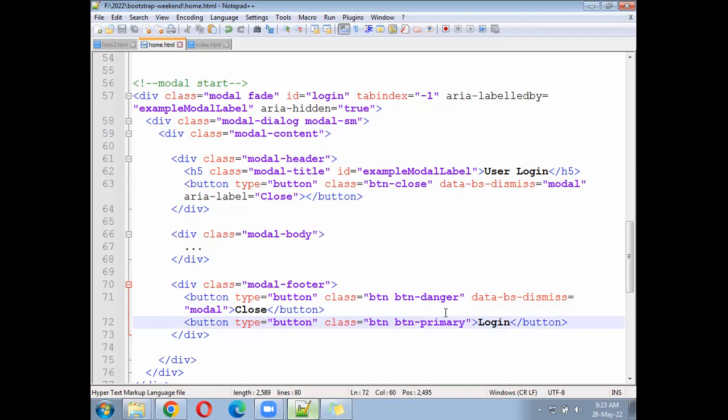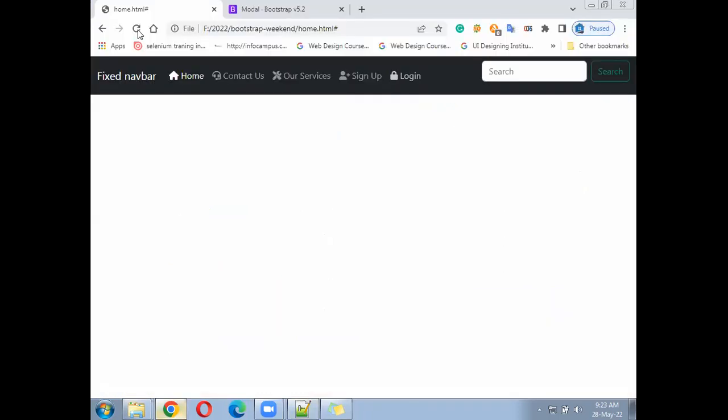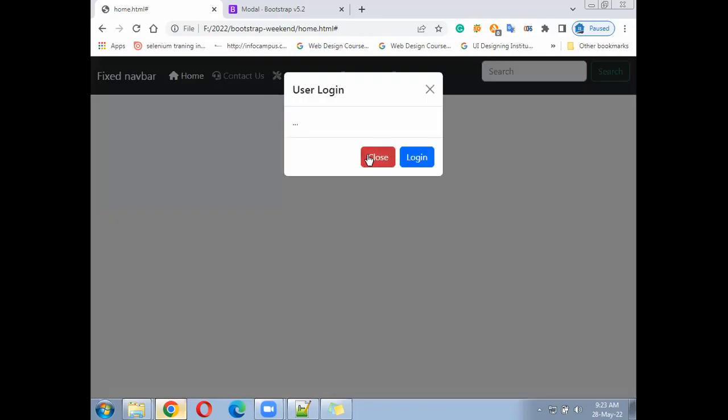Right? Let's go ahead next. Click on the login button. The login will open, but it will be a little cleaner now. We can exchange the buttons. First, we can keep login. Second, we can keep the close.